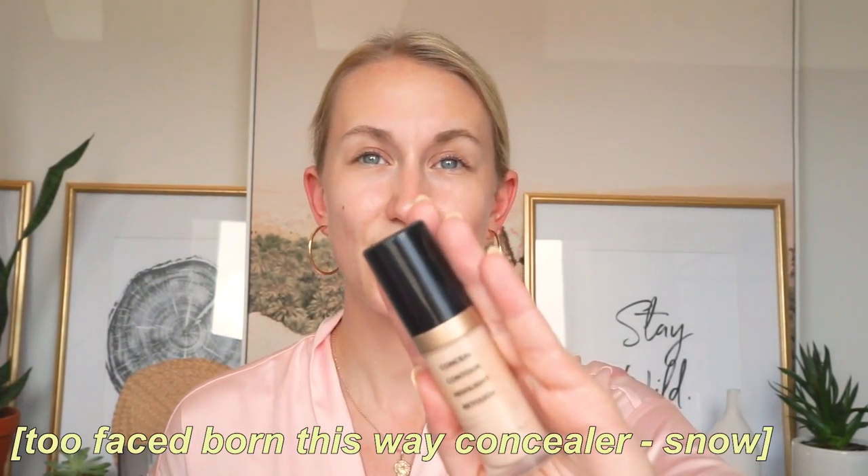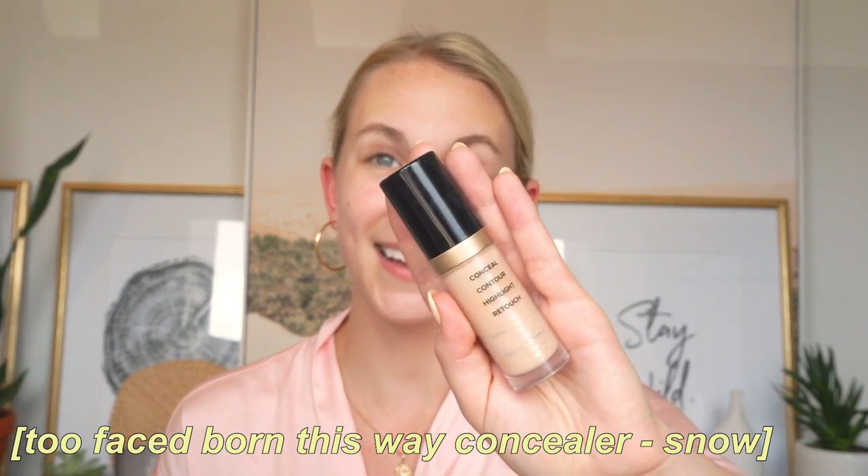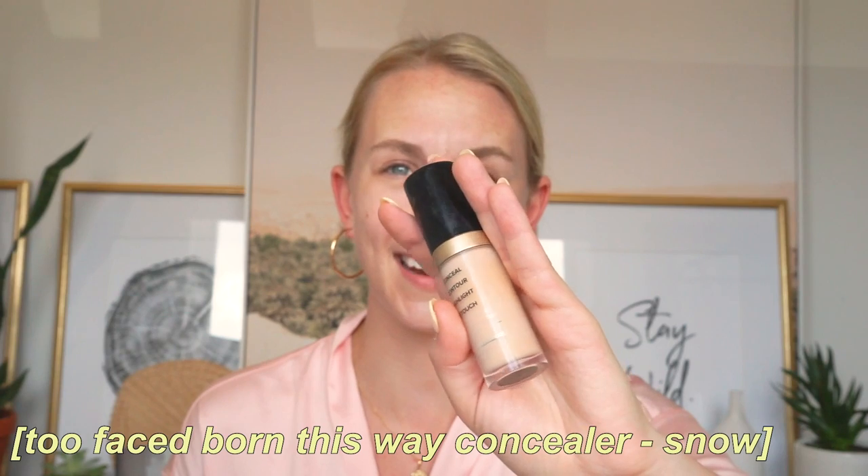Because it was an outdoor wedding, I just wanted to make sure I had that light look. I've been really drawn to yellow lately — you may have noticed by my nails — it actually matches the dress I wore to the wedding. I have already pre-soaked my beauty blender. I'm going to be using the Too Faced Multi-Use Sculpting Concealer in Snow because my skin is very, very light. I haven't been in the sun too much yet. I typically start with this under my eyes and also on areas where I get a bit of dullness.